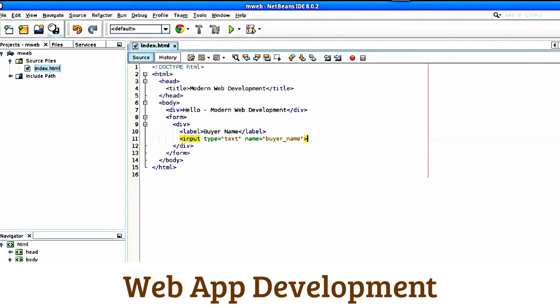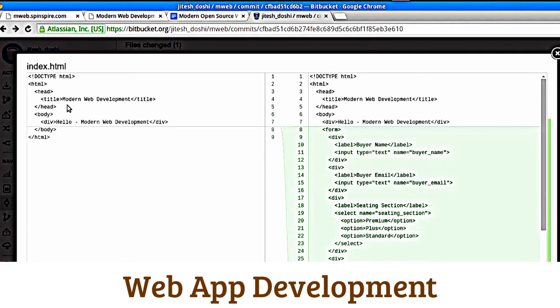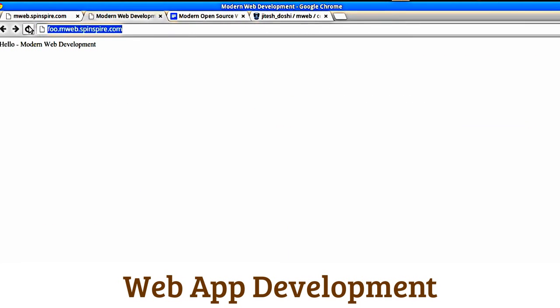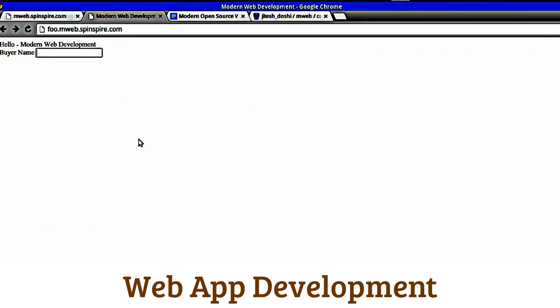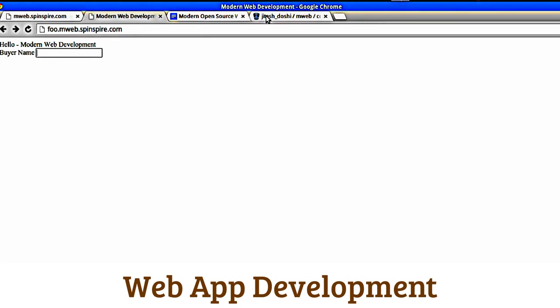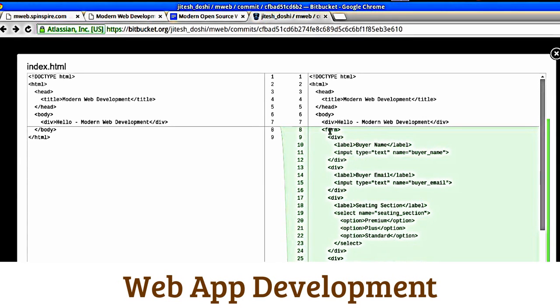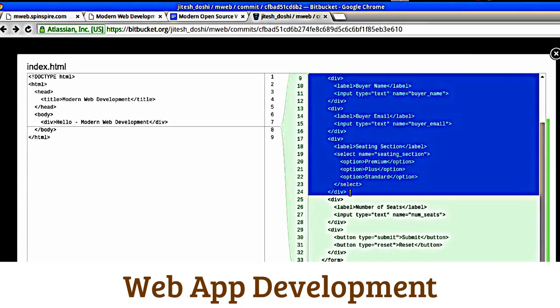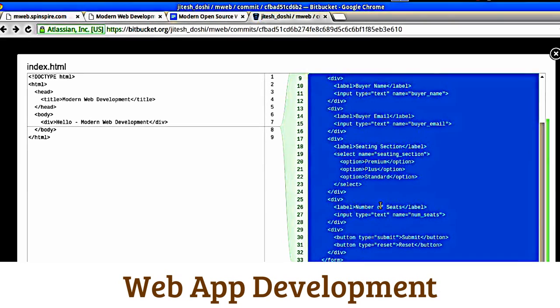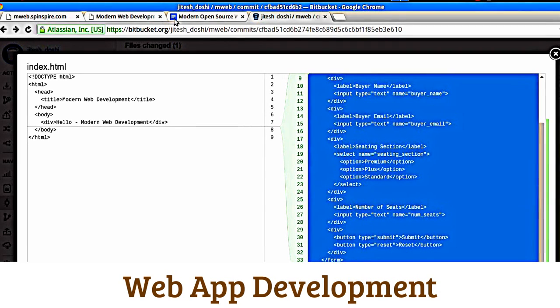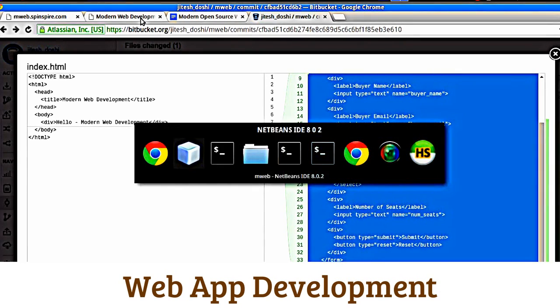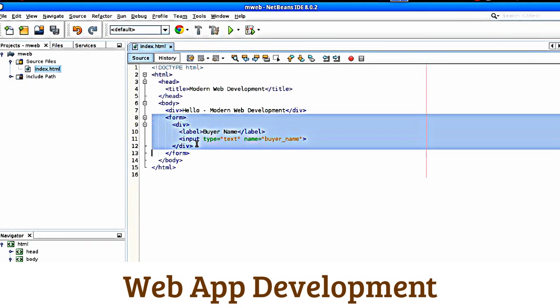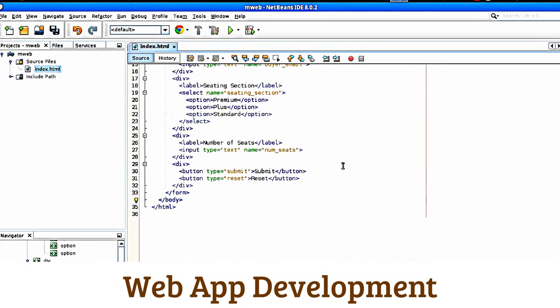Let's save this and see how it looks. Alright, so that's what it looks like. I can type the whole thing, or I am just going to copy paste this. I have already typed it, so why not? Alright, so there it is.